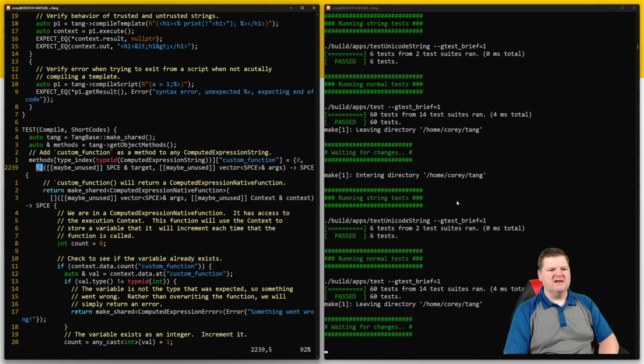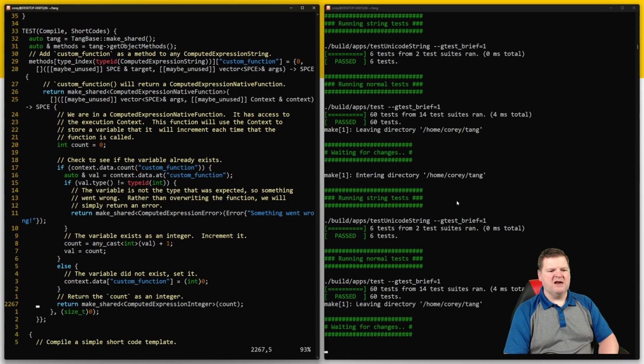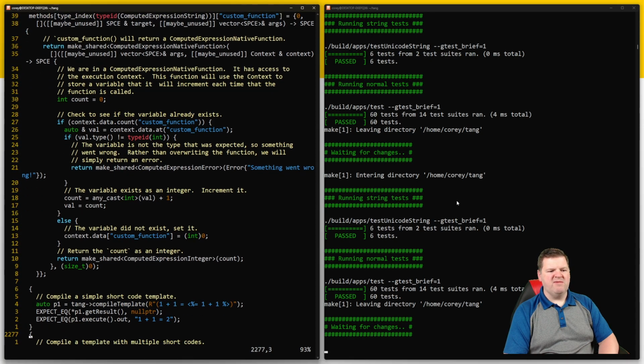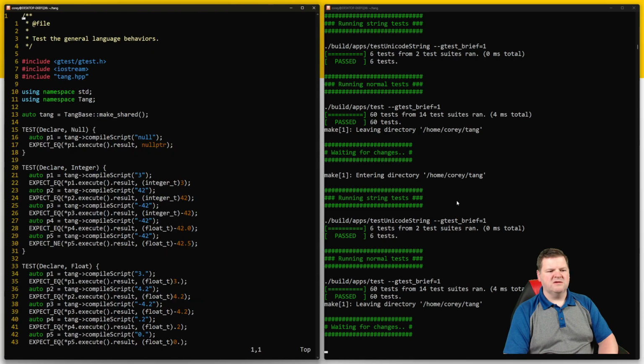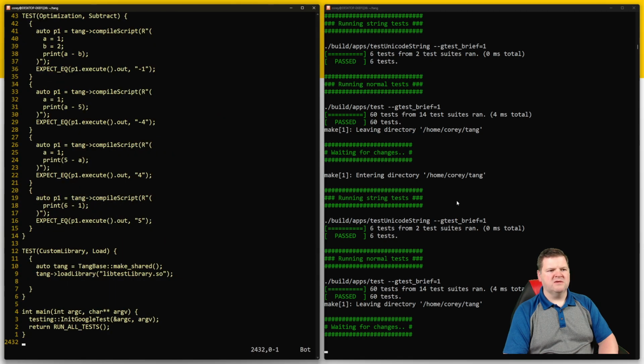Where we added a custom function. Maybe I'm thinking about this way too hard. Went to the wrong side. That's okay.